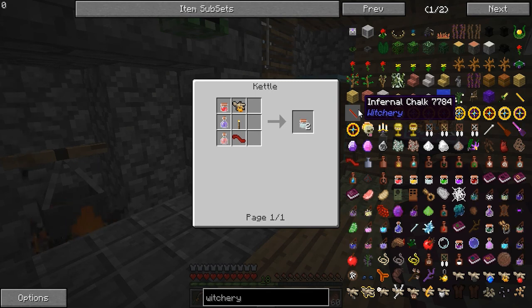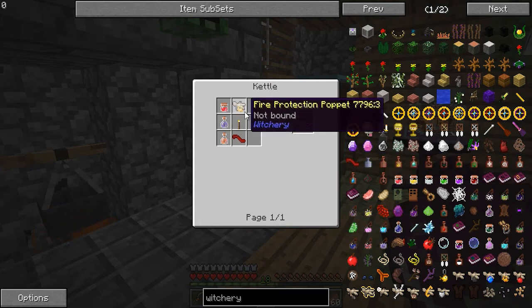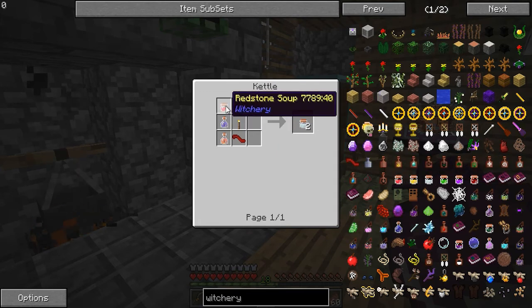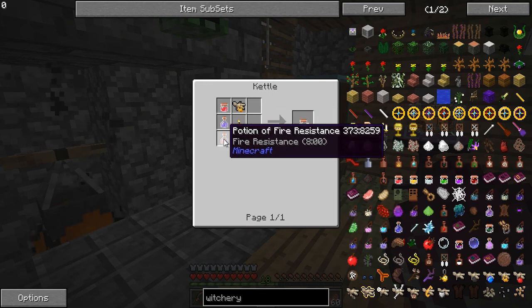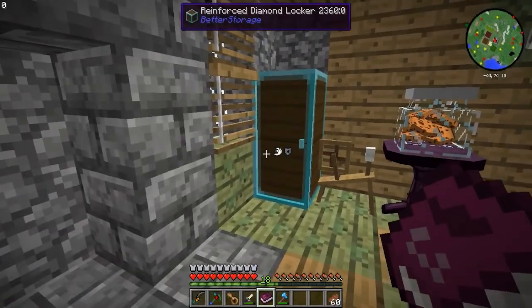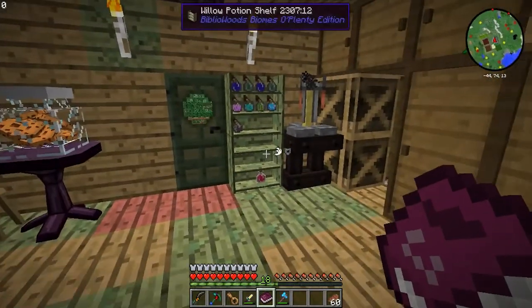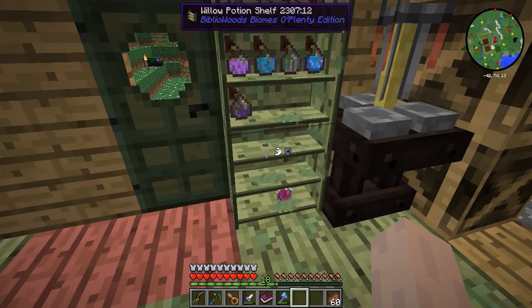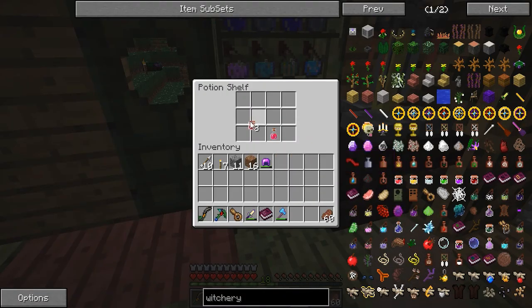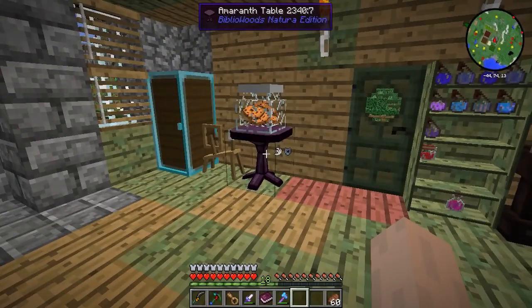So what we're going to do is create this Ghost of Light, which is here. Oh, so I'm going to get a fire protection poppet and potion of invisibility and potion of fire resistance. So I'm going to get all this together, and then we'll go from there. I'm going to put that there. I don't think that the shelf will let me put it here. Will it? It will. Interesting. Okay, well, I'll put it there then. Okay, I'll be right back.